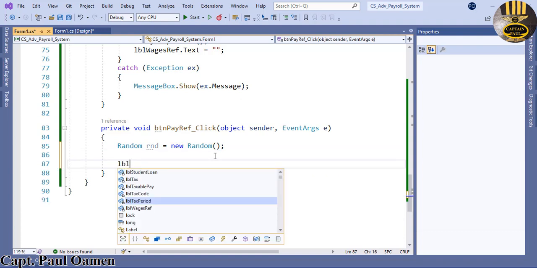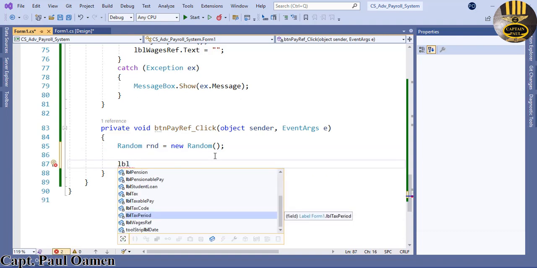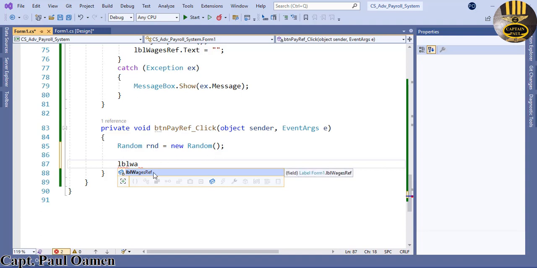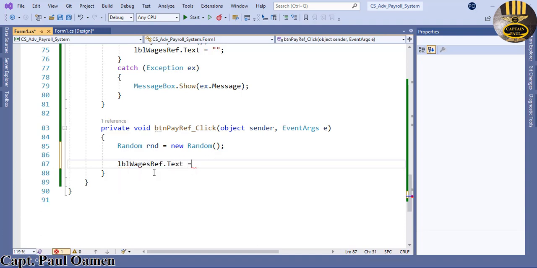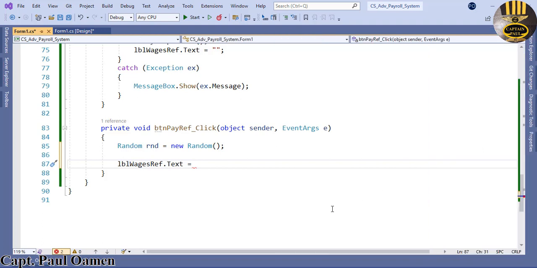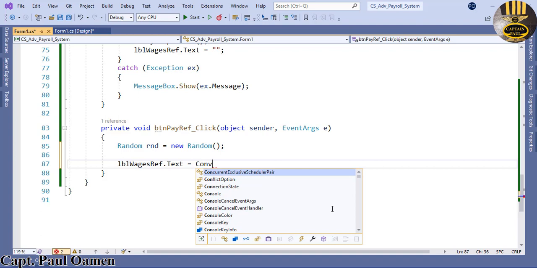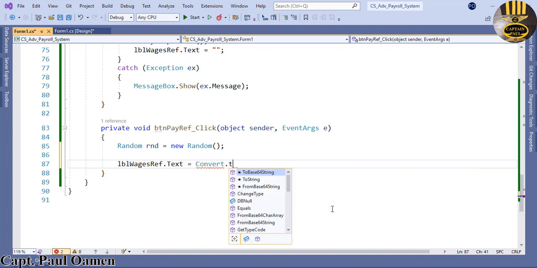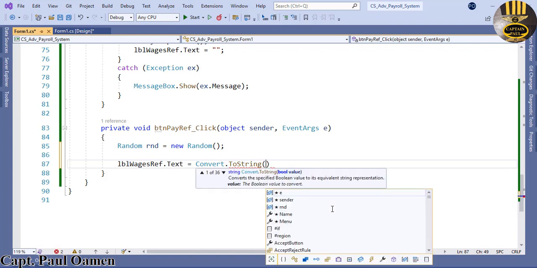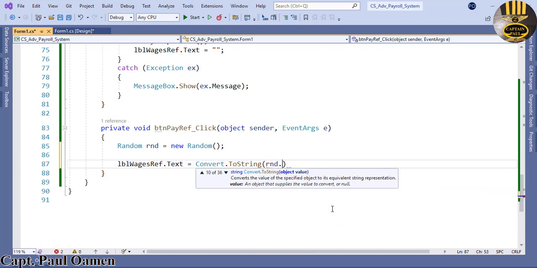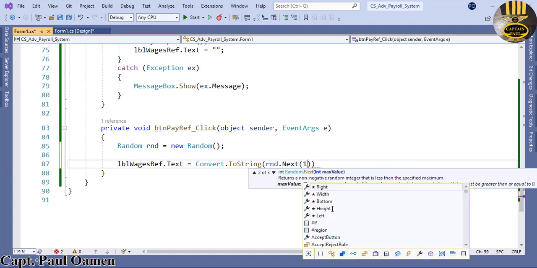Now let's say LBL wage reference. The text only accepts text, so I will first of all have to convert that. So let's say Convert dot ToString, and what am I converting? That is going to be the random dot Next, and I'm going to give it some value.